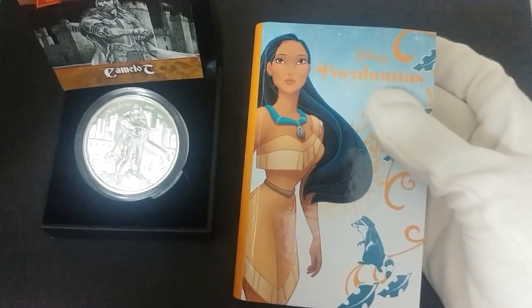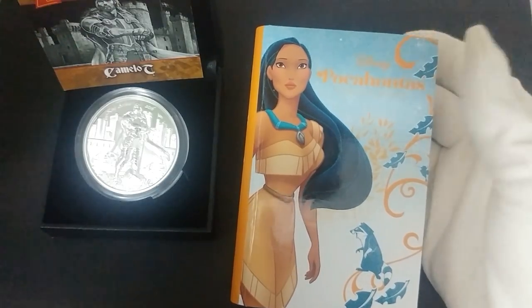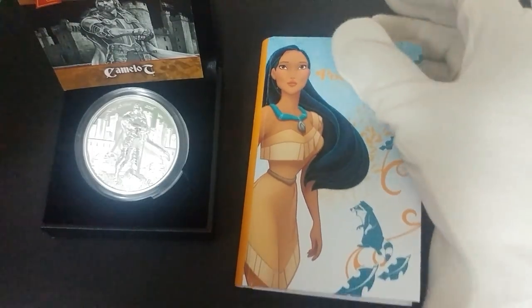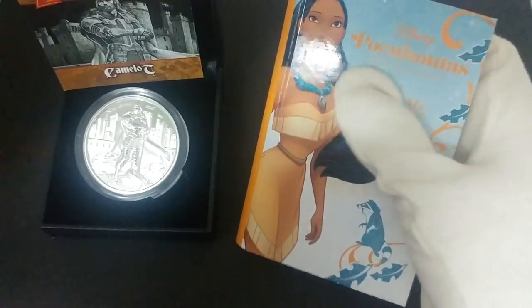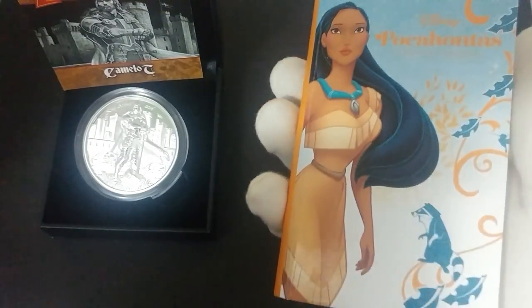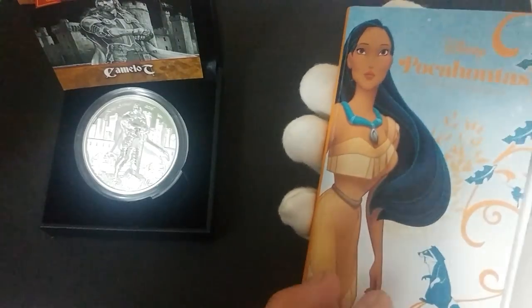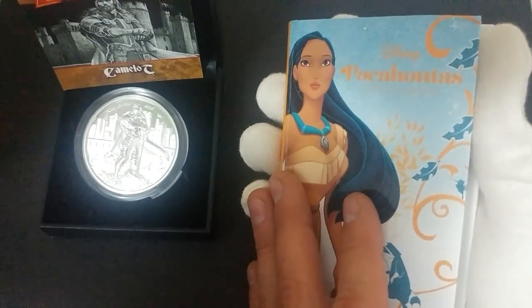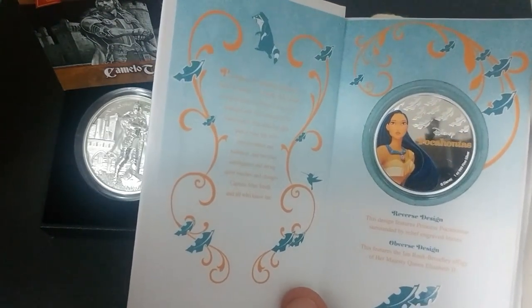Some of this stuff is a little bit higher end, but I think this is a perfect example of not only how can we get another generation into stacking, collecting, and saving for the future. The point is to get them to understand how to put their money in the right places and invest in things rather than just spending it on material goods like clothing or a baseball hat — things that don't hold value. It helps them learn why they'd be buying something like this over, say, a pair of shoes they want.